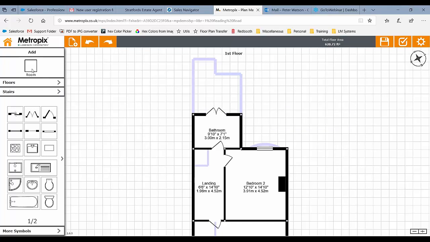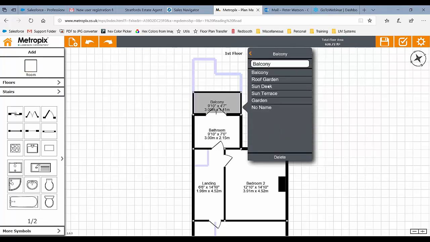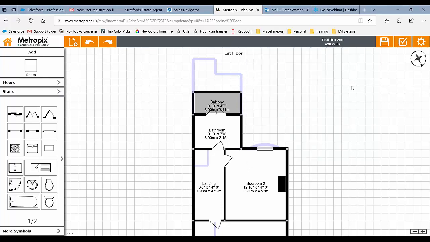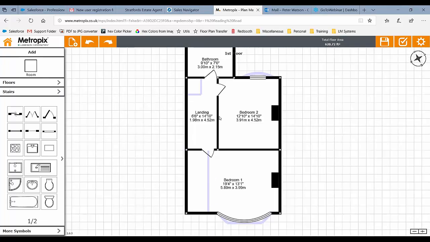And then to add a balcony, we just simply add a room. So we can create it in this area here like so. And we'll choose this option halfway down, a balcony type room, okay? And this covers things like a balcony, roof garden, sun deck. So if you've got a penthouse apartment with a sun terrace, you choose that. You can even draw a garden if you want to. I don't recommend drawing gardens on floor plans. I mean, it's really just for a floor plan of the property, but the option's there if you want to. But balcony works, or we can type our own name in, and that just creates the external area on the back of the property.